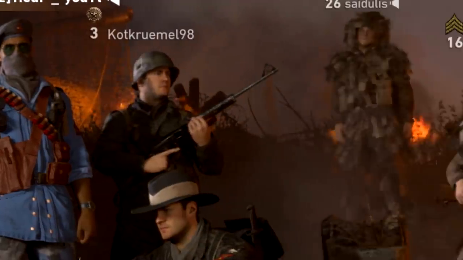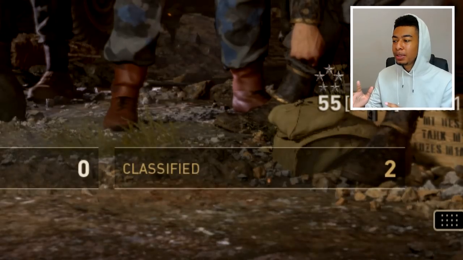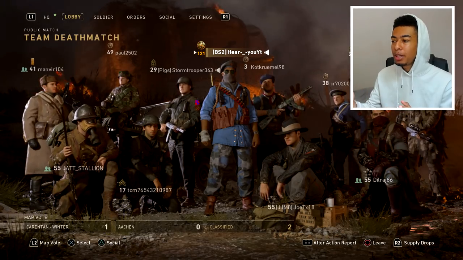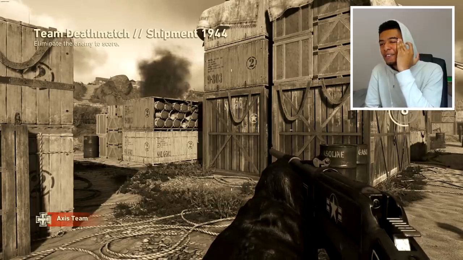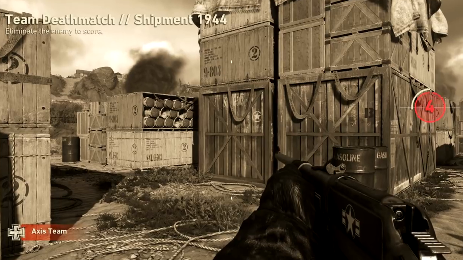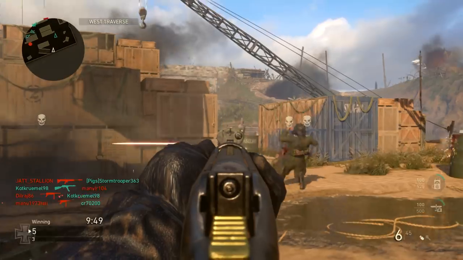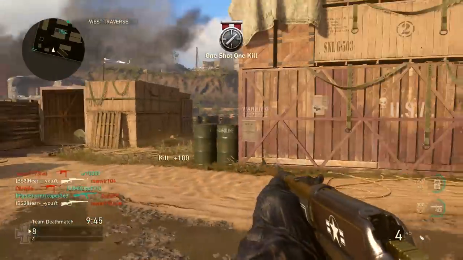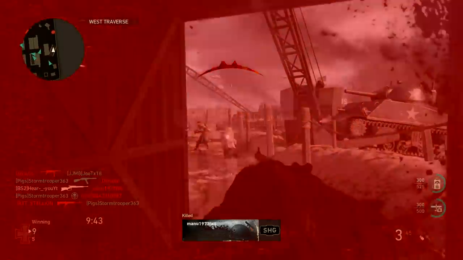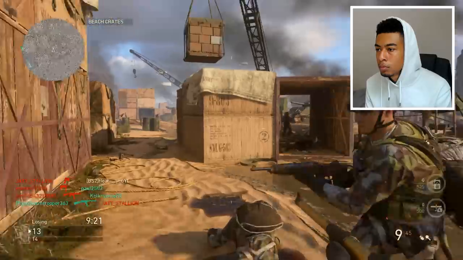Alright, if you clowns vote Carentan, we're going to have some problems. Vote classified, please. Just do it. I don't know why you would ever vote Carentan. Oh, this is about to be deep. How am I supposed to do something on this map, man? I have to be godlike if I can do something on this. Like, actually godlike, though. I don't know how. What the flip? All right, boys, this might be a silent game. We're trying to focus up and do something good.